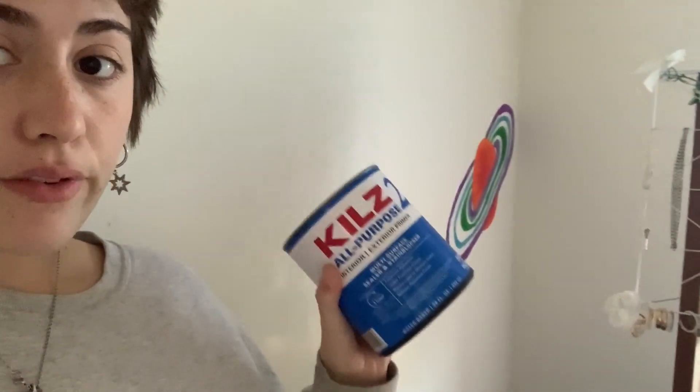Do you guys like my mask? It's upside down. Okay, so the paint we had for the walls — we just can't use it. So I went to the store to get more paint, and I didn't have any other paint that I needed. So I'm just gonna prime Saturn for now. See what we do tomorrow.